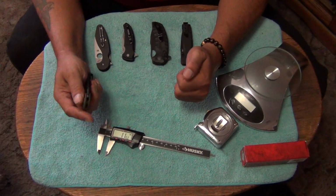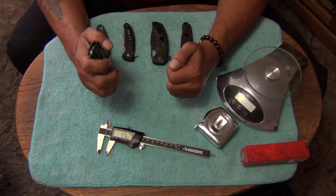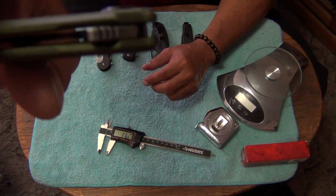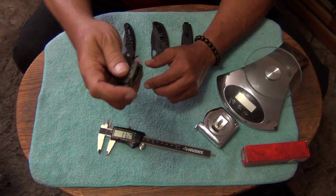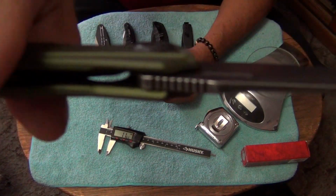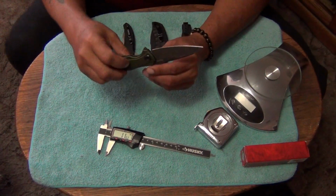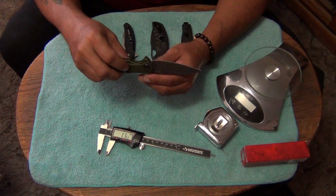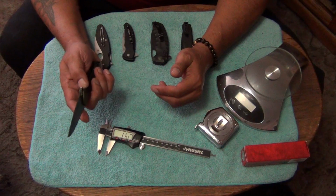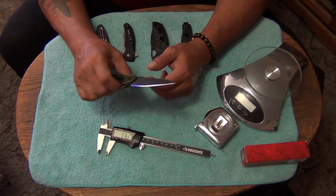It operates very smoothly. It's on ball bearings. I think they're like single row ball bearings because I can see them a little bit through the... Let me see if I can get this so you guys might be able to see them. I don't know if you can see them, but I can see that it has ball bearings in it. I can see the ball bearings. And it looks like it has ceramic ball bearing on the detent, or some kind of ball bearing on the detent. I don't know if it's ceramic or not.